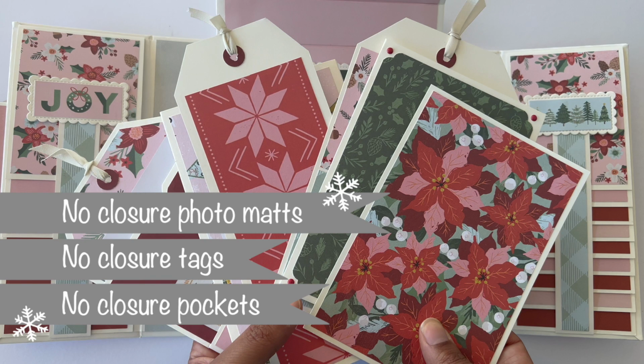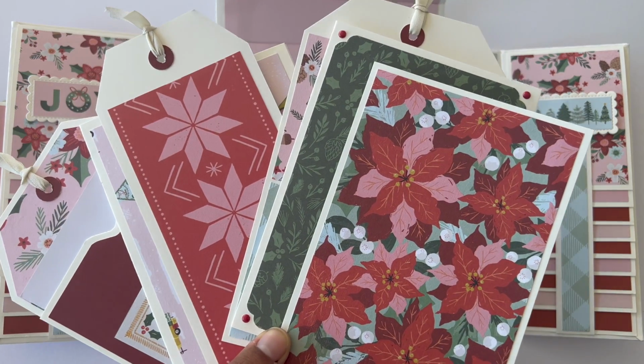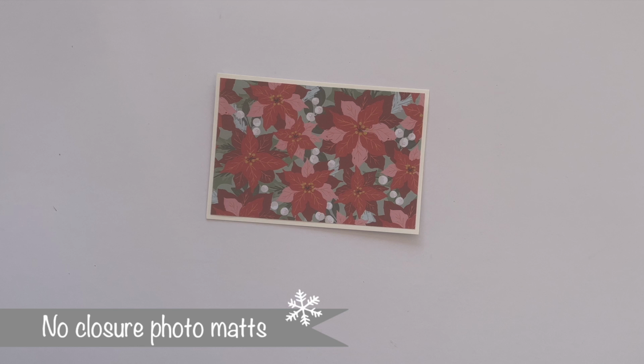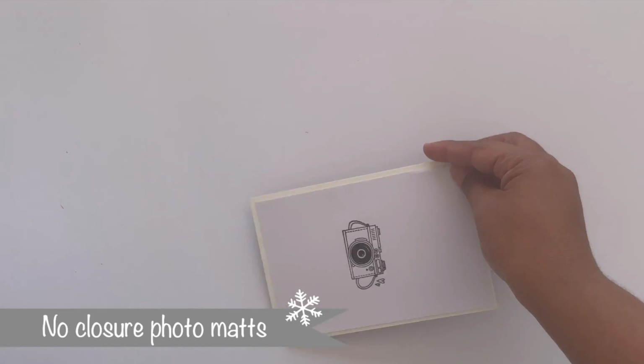And in this video I want to start with some more basic and simple add-ons, but they're still fun to add to your pockets or boxes in folios or mini albums. And these are actually no closure options, so you wouldn't need to add any closures to them. And I want to start with photomats and photo booklets. So I definitely prefer to add my photos onto photomats when placing them into a pocket.